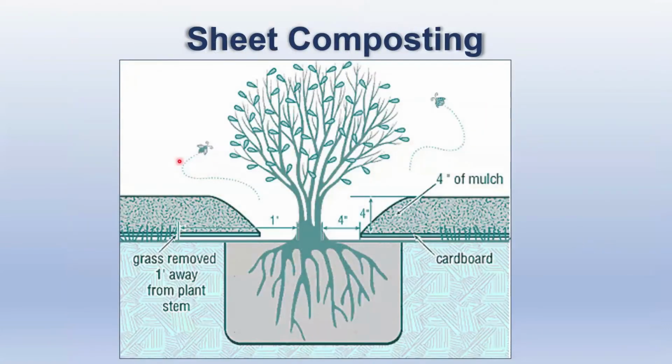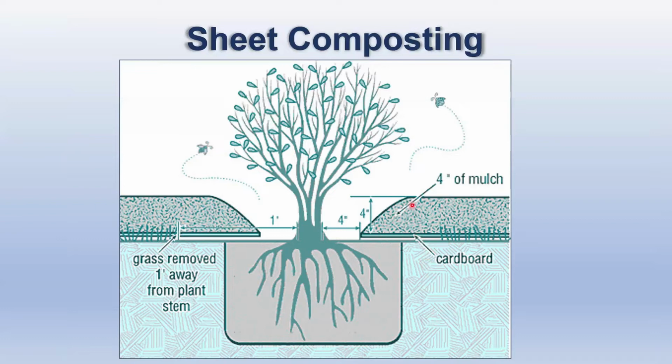So this is a picture of sheet composting or cardboard composting here. This is a really great way to plant. So you dig the hole, you put in your plant. But actually, before you put in your plant, you scalp the grass right here, at least a foot out from the center on both sides. And then you put down cardboard. The cardboard will really help keep that grass down, or any other plants, if you're planting in the middle of other plants, you have to reduce competition.